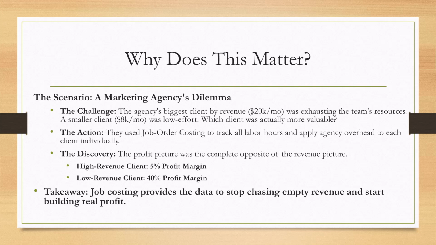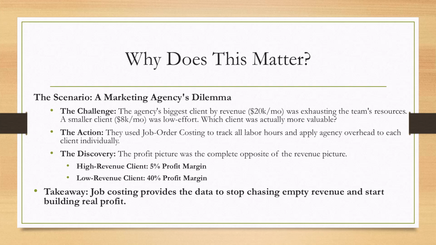Why does this matter? The answer is strategy. Let's look at this scenario of a marketing agency. Their challenge is a common one. Their biggest client by revenue, paying $20,000 a month, was exhausting the team's resources. At the same time, a smaller client paying $8,000 a month was very low effort. The critical question for management is, which of these clients is actually more valuable to the business?